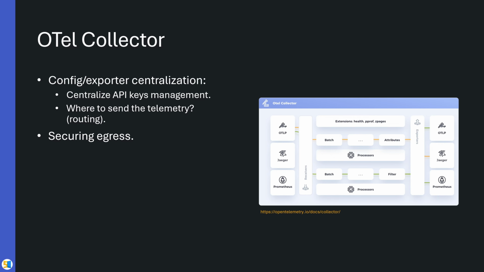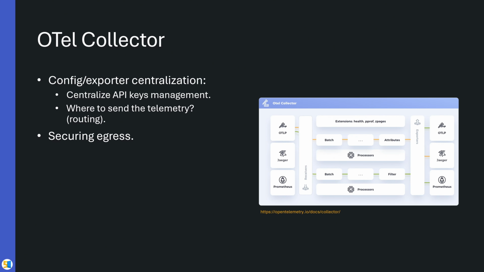And also, the OpenTelemetry Collector can be used to secure egress. So for example, your application is an edge computing and does not have network connectivity to the outside, and it wants to send the telemetry to the Collector, and the Collector can whitelist a specific address under the firewall.